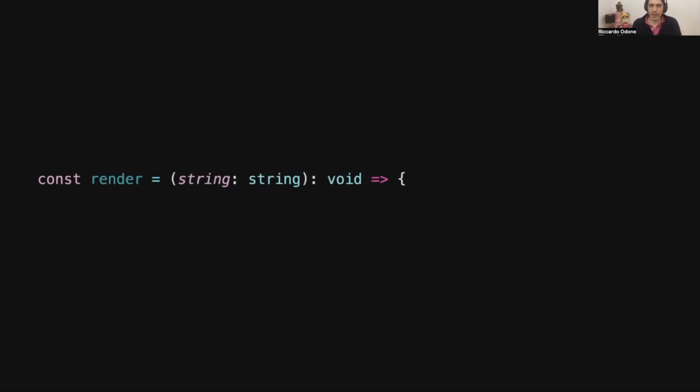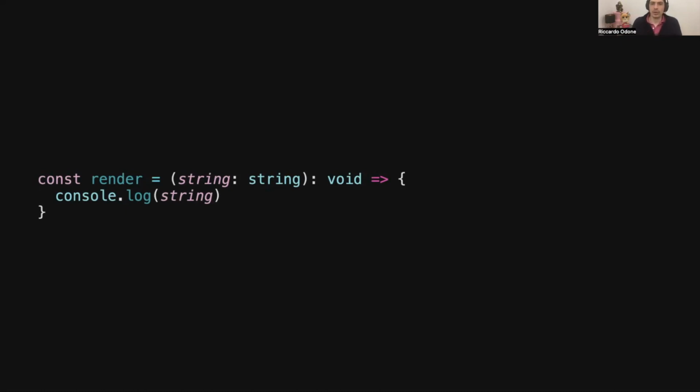What about render? So render takes a string, performs a side effect. So this is pretty simple, right? And notice one important thing. Types capture the meaning of the operations we are performing.